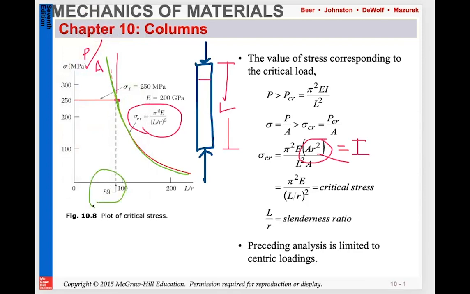In this particular case, it's 89, but it's only 89 because we have a certain yield stress and a certain modulus of elasticity. If you use a different modulus of elasticity, let's say aluminum instead of steel, that would have a different yield stress, and you would get two other values. So basically, there are two key formulas. One is the critical load. The other is the critical stress. And obviously, you can find the critical stress if you just use this formula and divide by A at the end, because basically it's the same thing.